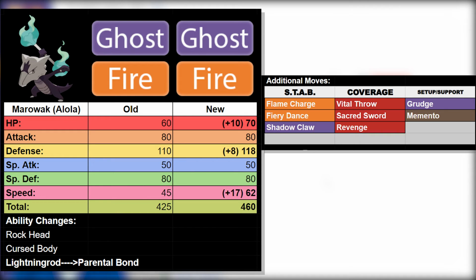Literally, it's a fire dancer. Don't even get me started on this. Shadow Claw, Vital Throw, Sacred Sword, and Revenge, as well as Grudge and Memento.